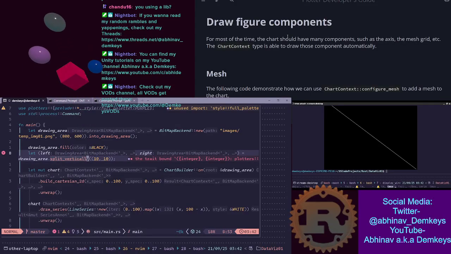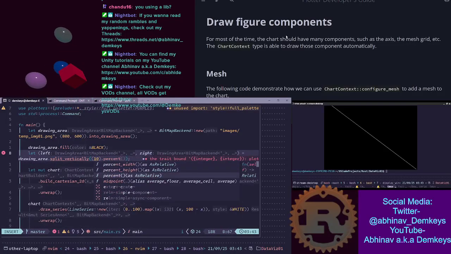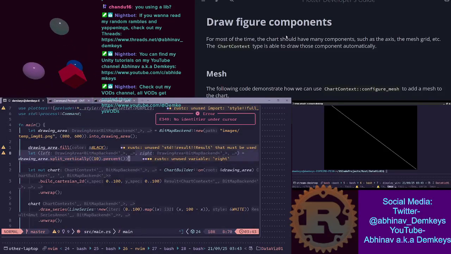It takes a single argument which specifies the height of the upper sub area. Okay. All right. So it's saying this dot percent. I don't know if that works. Okay, so it's no longer giving an error, which is great.